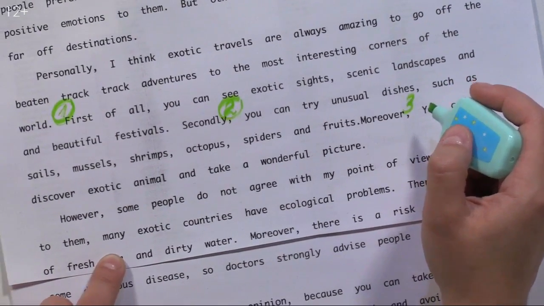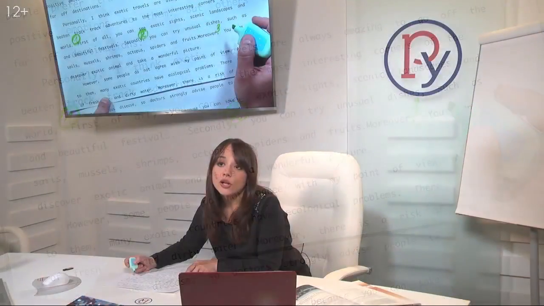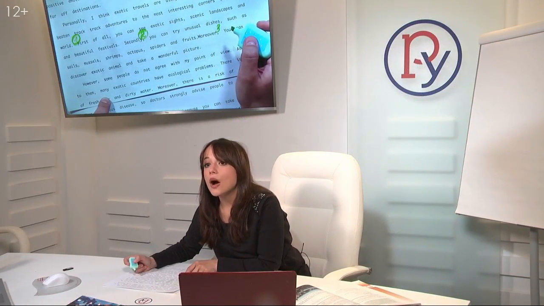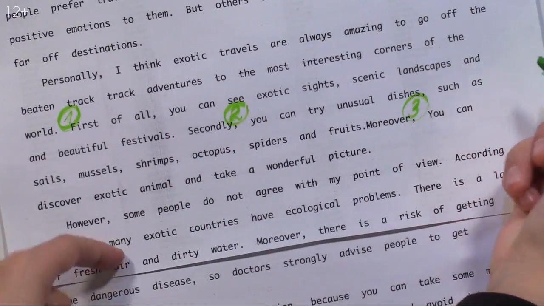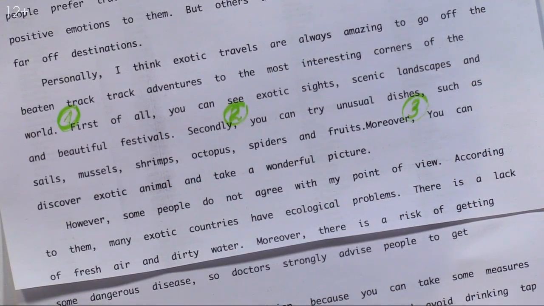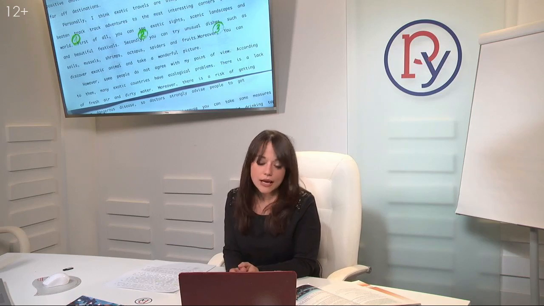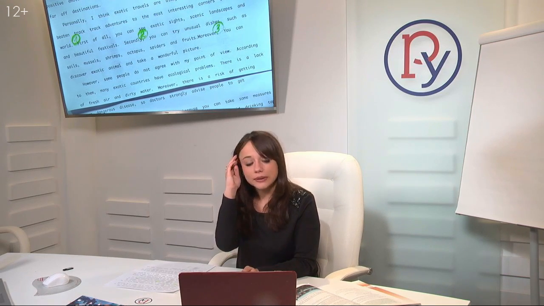Now, obviously, because of the language, it is not quite clear what our learner meant, but we are assuming that their argument is that you can see a lot of wonderful creatures and different animals. Now, there is a problem with the language, but the argument is there. You really can go to exotic countries to see the animals which you will never find in your country, right? So we have three arguments here, which actually means that our student has been following the plan so far.